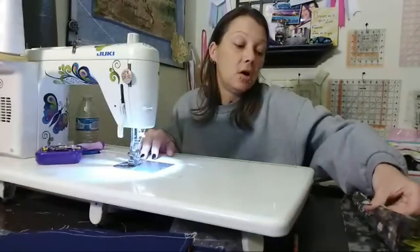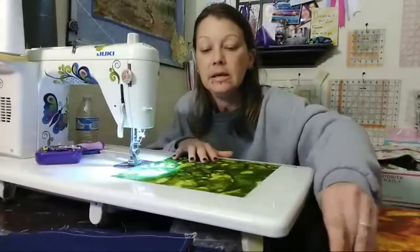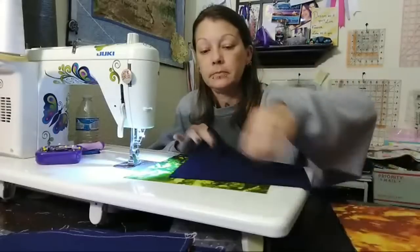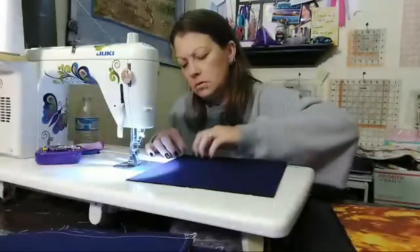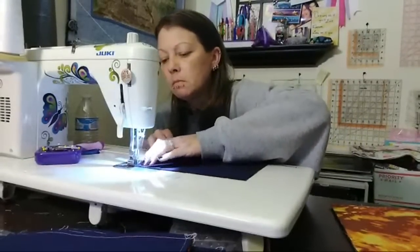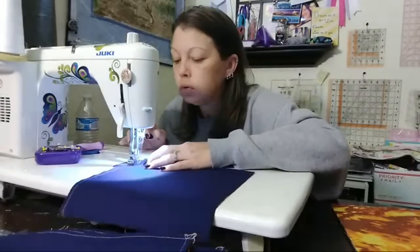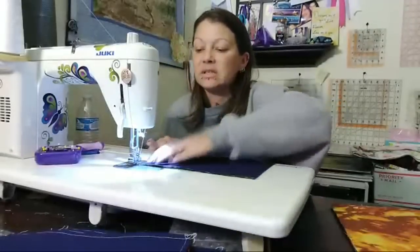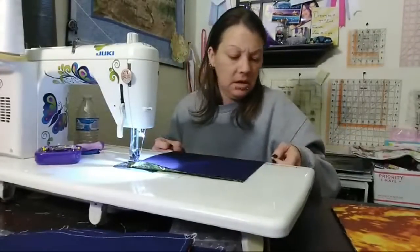Oh my goodness, almost at the bottom of the stack. Yay. You guys can't hear my music, right? When I wasn't talking or using the machine, it kind of sounded loud, but it might not be loud.